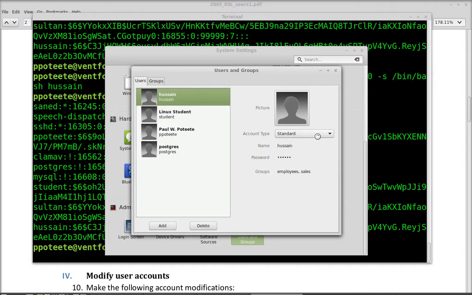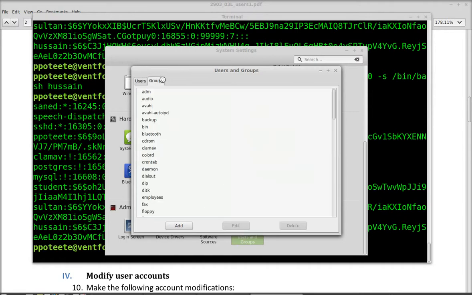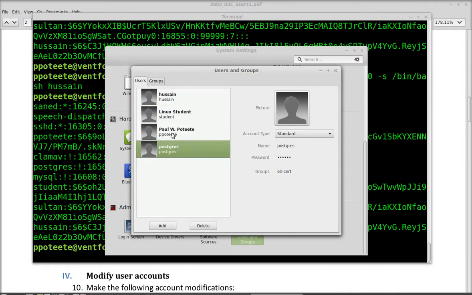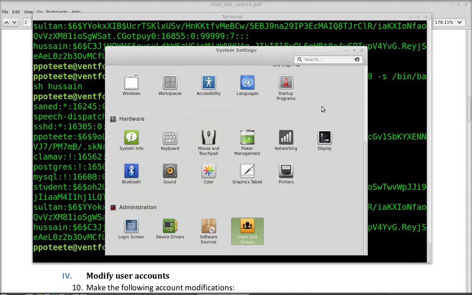Hussein, right there. And where is Sultan? Strange. Let's see if I see his group. I see his group. Didn't overwrite him, did I? Well, so I'm missing him. Strange. All right. Pop out of here.